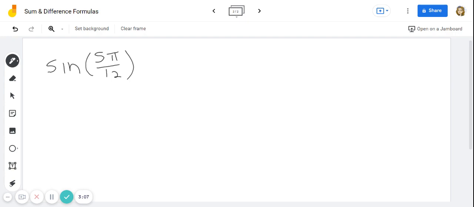But what we want to start thinking about are things that could add or subtract to get to 5 pi over 12 that would be on our unit circle. Okay, so a lot of times I just tell people to start playing around with it until you get something that works. What I mean by that is you don't have to have it simplified down to begin with. Let's just think about two things. Let's do addition. Let's say we're looking at two things that add together to equal 5 pi over 12. Okay, so what if we used 3 pi over 12 and 2 pi over 12?